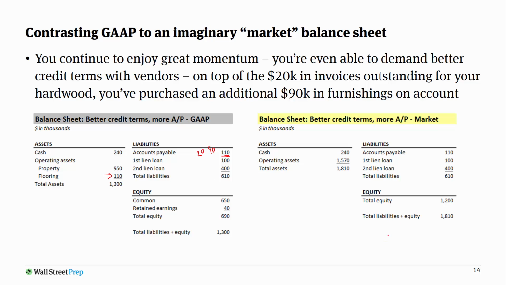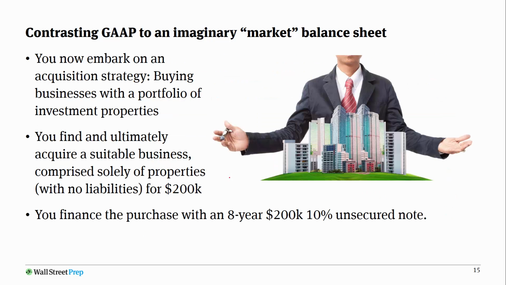On the market balance sheet, again, same as before, no real changes on the equity side here. This hasn't changed the value of the business, but again, we have the same credit and corresponding debit. The debit here is lumped into this net operating asset value based on what the market is valuing.